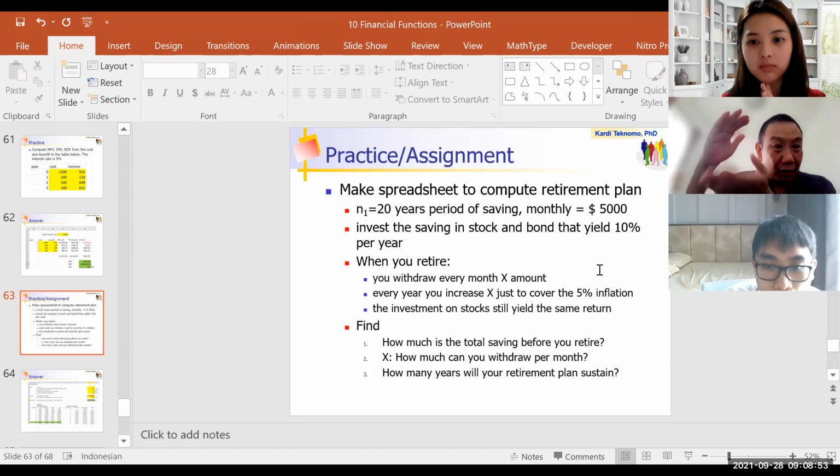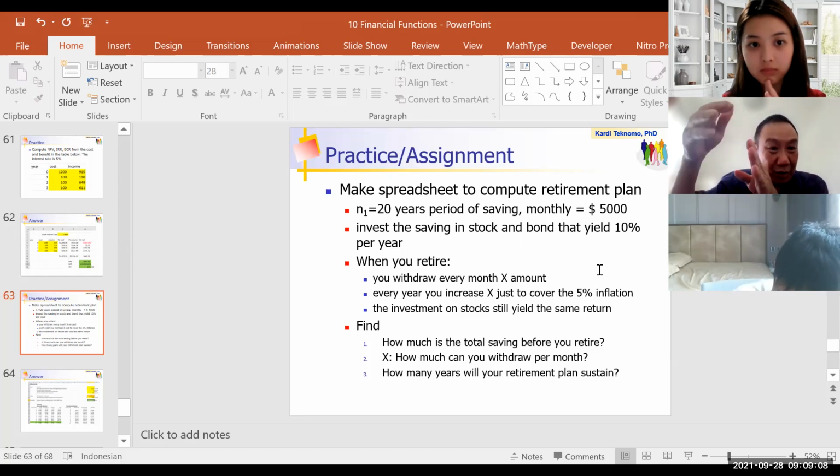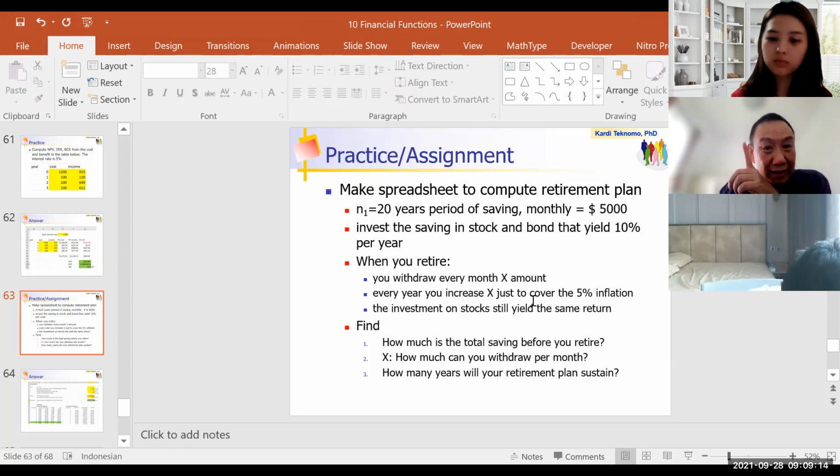But remember, when you start to draw, that means your principal is depleted. In the first 20 years, you accumulate, right? Now, after 20 years, you retire. That means you deplete your money. Not only that, you also need to cover the 5% inflation.